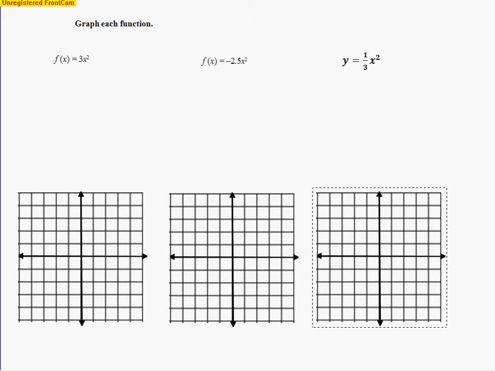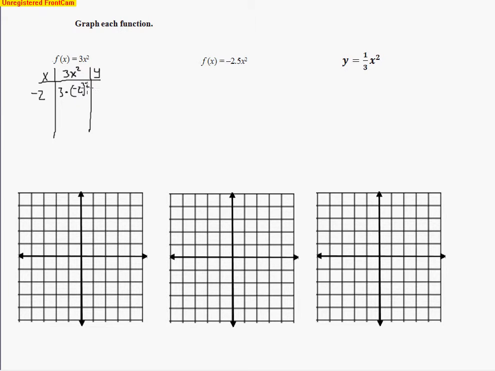And we get to experience that with these next few problems. We get to graph. So the way we're going to graph these is we're going to just pick some values until we understand the concept. But I think we'll pick up the concept pretty quickly. So this is the function, 3x squared, and then this is the y value. So I'm going to start with some negative values. I'm going to start with -2. And when I plug that in, 3 times, but I got to square first. So -2 squared makes 4. 4 times 3 makes 12.